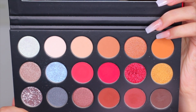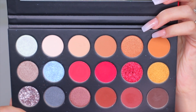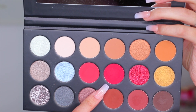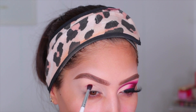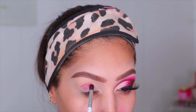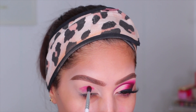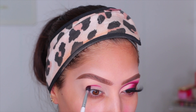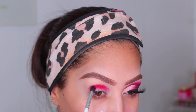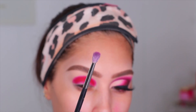Moving into the palette — this is the Coca-Cola and Morphe palette. It is so beautiful, even more beautiful in person than on camera. I'm going to take that red eyeshadow. How I like to do my eyeshadow is pack on as much pigment as I can. Keep in mind the P Louise base is still tacky, so I'm working in packing, tapping motions right now — my only concern is getting that pigment there. Once I got to the intensity I wanted, I went in with the Morphe M514 brush, a super tiny blending brush.